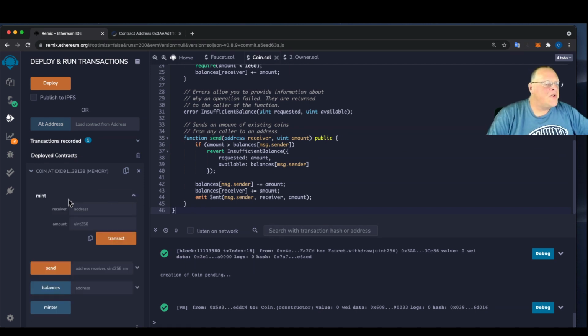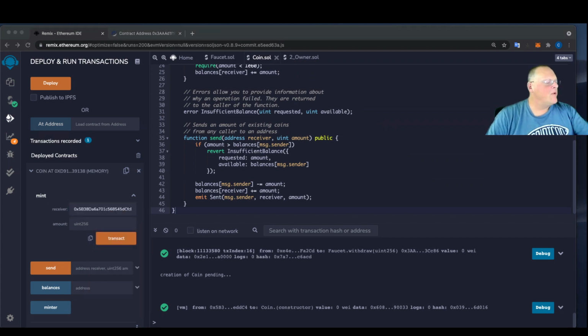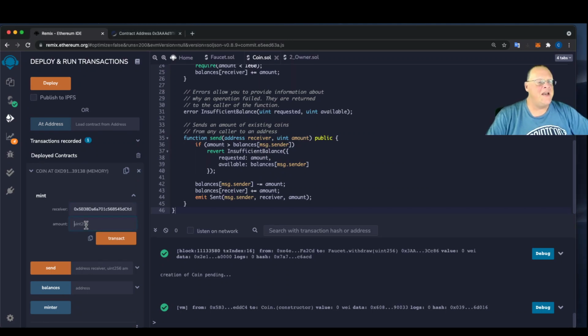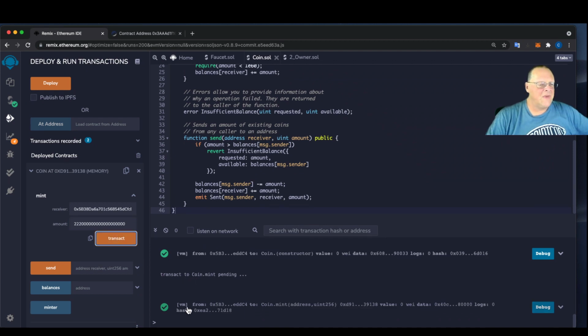And it has two parameters, receiver and amount. So paste your account number into receiver, and enter an amount of this number. These amounts are all in this GUI, I think, this tiny little, like 10 to the minus 18 Ether. For some reason, they do everything that way, so the numbers all get ridiculously big. And now you do a transaction, and the transaction succeeds.